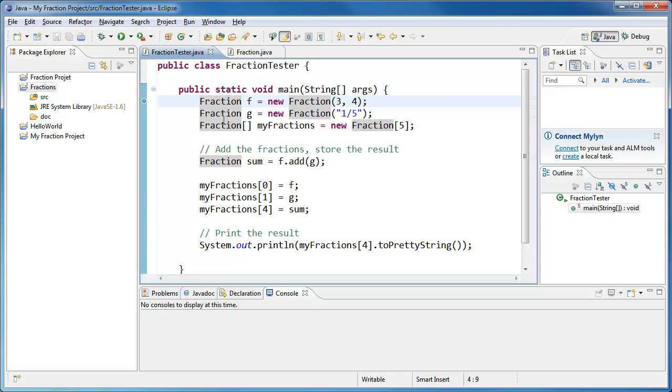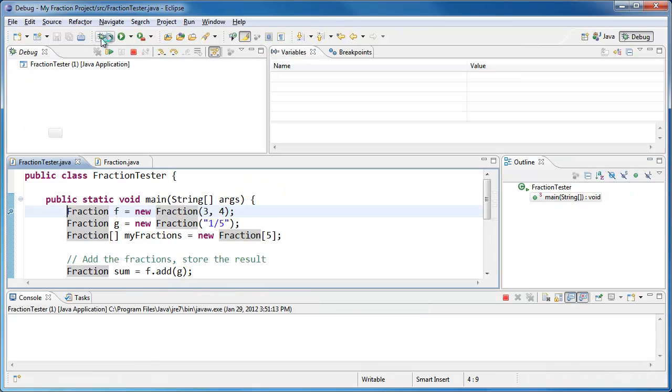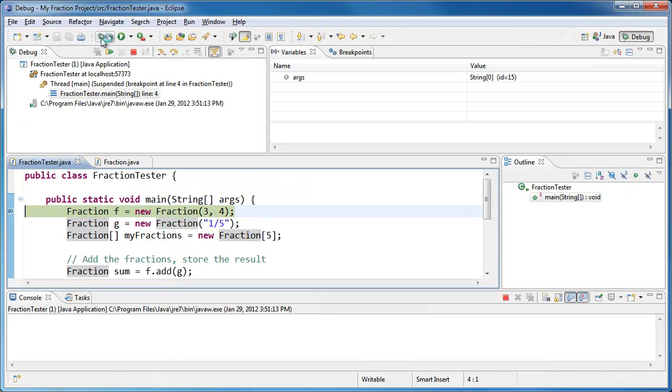So to begin with the debugger, you set the breakpoint and then you click the debug button. It looks like a little bug. Notice the perspective of my screen changes. I'm now using the debug perspective instead of the Java perspective. It will jump back and forth. When I'm done debugging, it should jump back to the Java perspective. So since I set a breakpoint on this first line of my tester class, the program has stopped there and it's waiting for instructions for me to move forward.